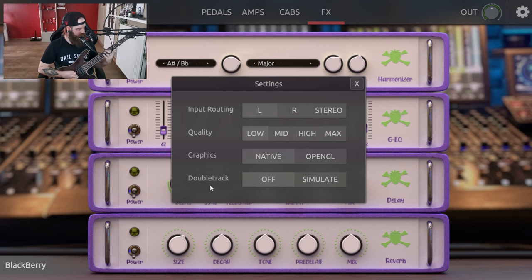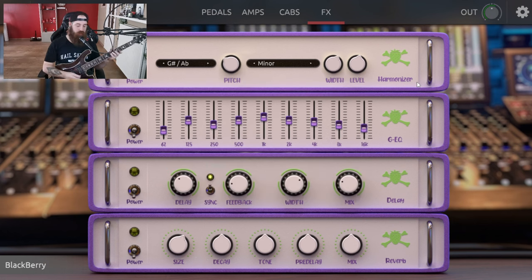So let me hold on. Just to show you what that does. Sounds really cool. Easy for doing like fast demos. Other than that, that's gonna be it for this plugin.